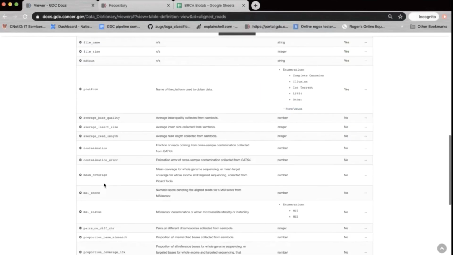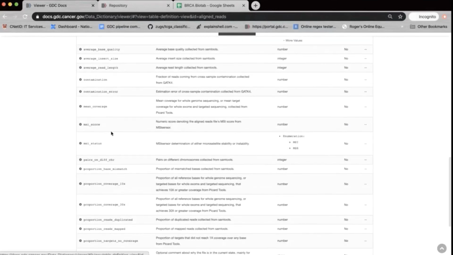Now you'll see there's a bunch of fields down here below, and these are actually produced by an internal quality control setup. While not all of the fields are populated currently for some of the older alignments, the newer alignments do have most of these values.